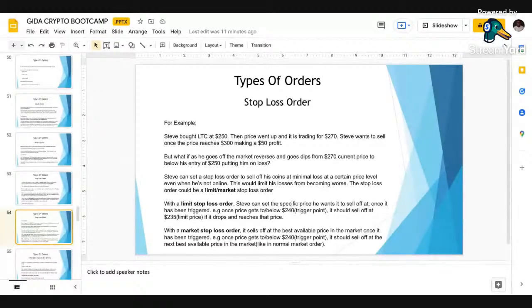Okay, I can see the responses. Some are saying not too clear, that they have the idea. Perfect. That is still fine. It's a process. You can't learn everything at once. Good. I can see everybody's response that it is clear. Very good. When you practicalize, you are going to get the concept much better. The concept is the major thing, that you understand the difference between limit and market, which is then applied to stop loss order. You now have the stop limit and then the stop market order. Do you understand? Okay, let's proceed.